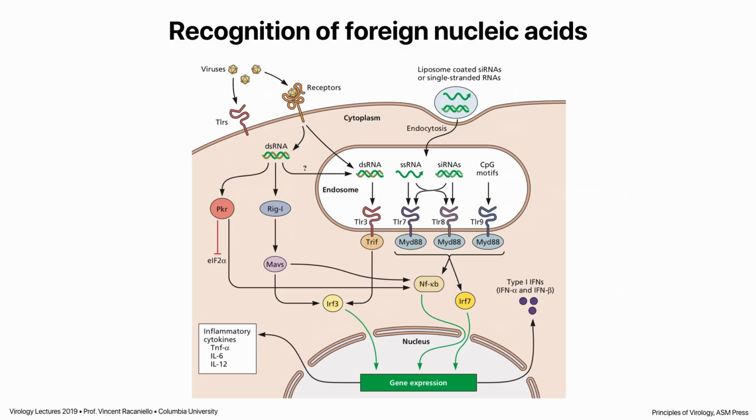There's another cytosolic sensor called MDA5, which recognizes long double-stranded RNA, which is also something you don't find floating around the cell. It's usually viral. So when these sensors detect their ligand, whether it's in the endosome or in the cytosol, that starts a signal transduction pathway, which ends up resulting in the expression of specific genes in the nucleus, and genes for cytokines of a variety of types, which we will talk about in some detail. And these mRNAs come out of the nucleus, they're translated, and then the proteins are secreted, and they affect other cells as well as the cell in which they're made.